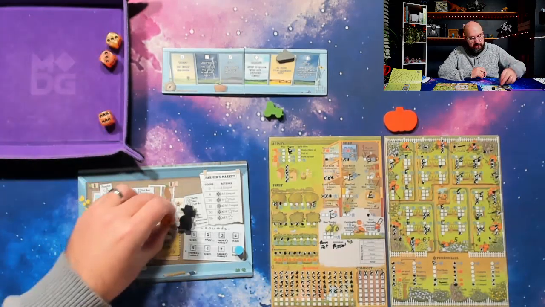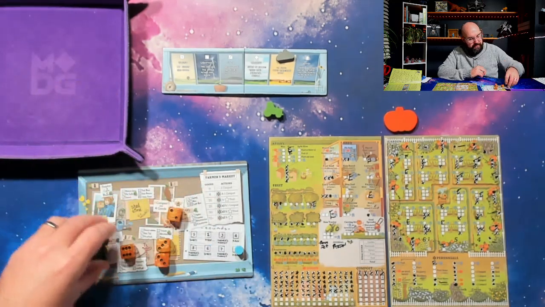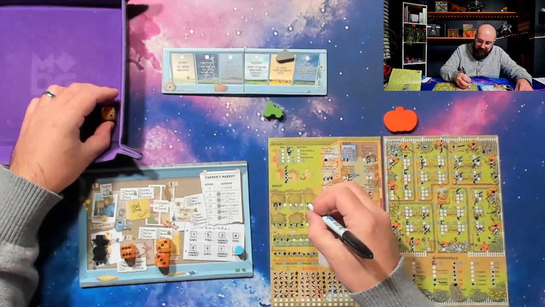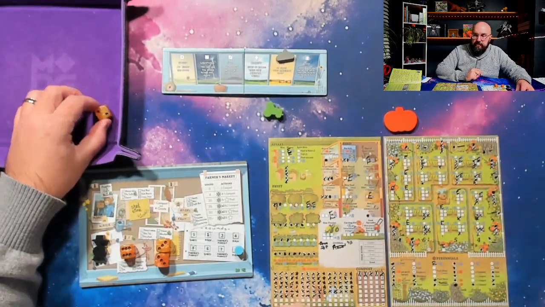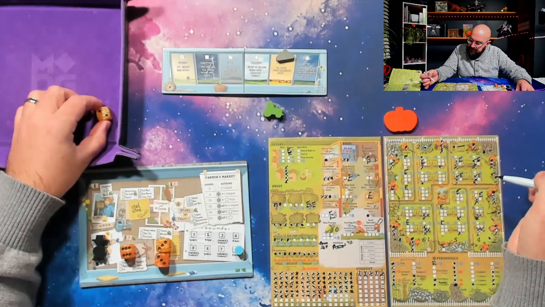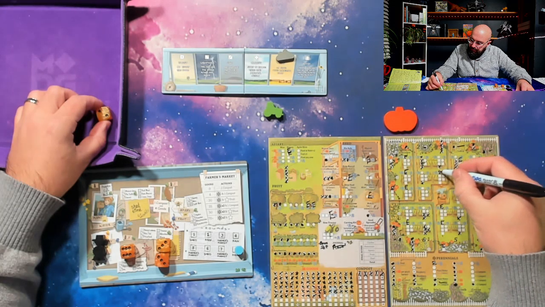2, 3, 3, 6. All right, so Edith is going to take the apiary fruit action and mark off another apple. All right, Edith, I guess you like eating apples, or you're making an apple pie or something. And then she's going to go to 2. And at 2, she's going to mark off a corn.